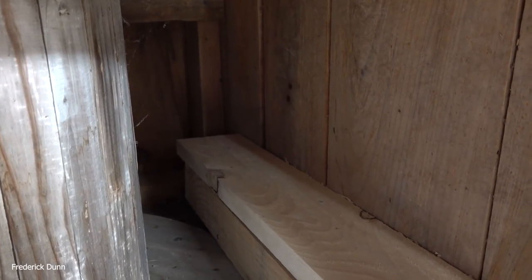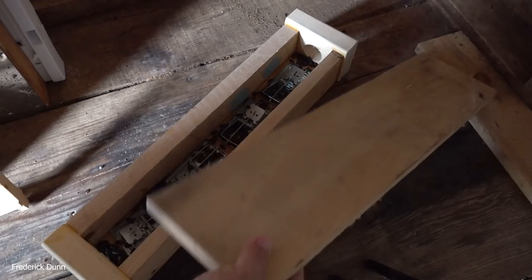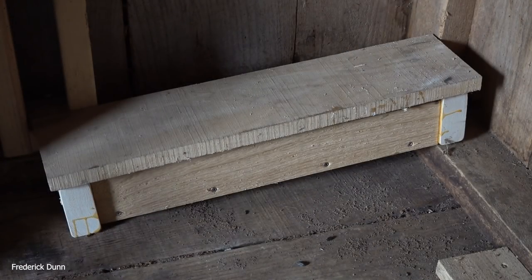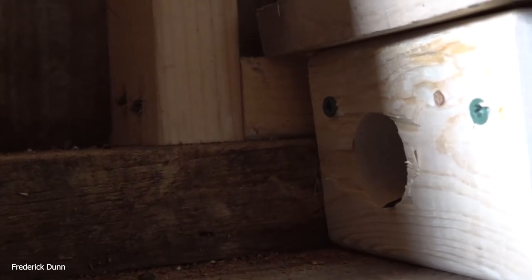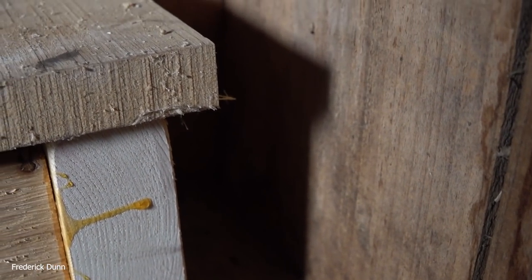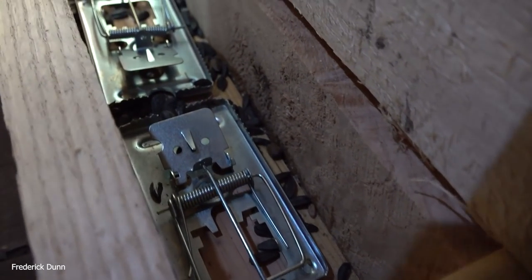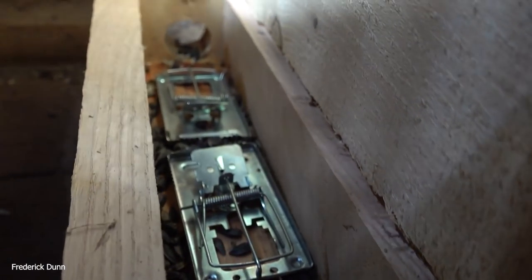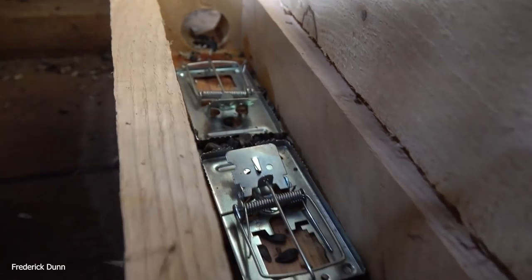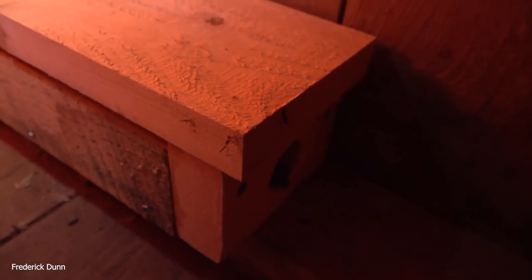We're going to put this in my observation beehive building, which is currently being visited by too many mice. I don't like glue traps or anything that lets them suffer — if you're going to kill mice or rats, make it a guaranteed kill. People put live-catch traps out and forget about them, and the animal just starves. There are two boxes in the same building with four traps each so you can catch multiple mice at once. With the trigger plates facing each other, if a mouse tries to jump over the traps it lands on the next trigger plate. You can even use these inside a chicken coop since the chickens can't get to them.